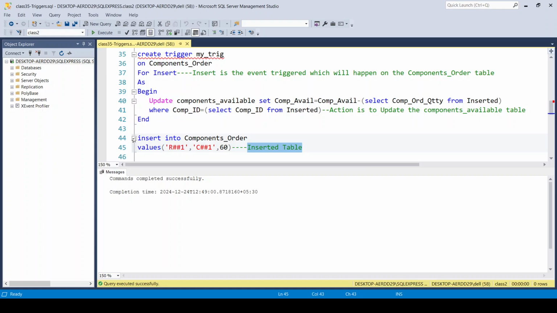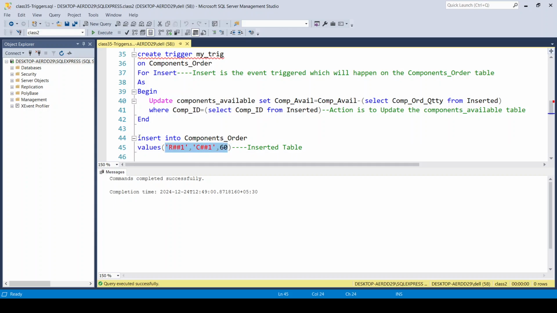We know that whenever we do this insert into components_order values R##1, C##1, 60, this entire row will go into the components_order table, but inherently an inserted table will also be created, and that will have these values.